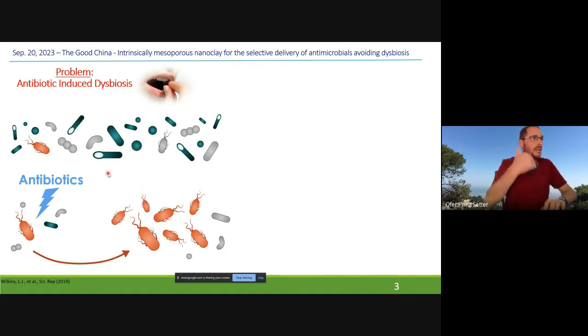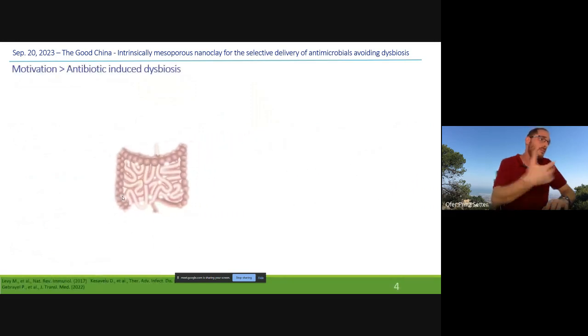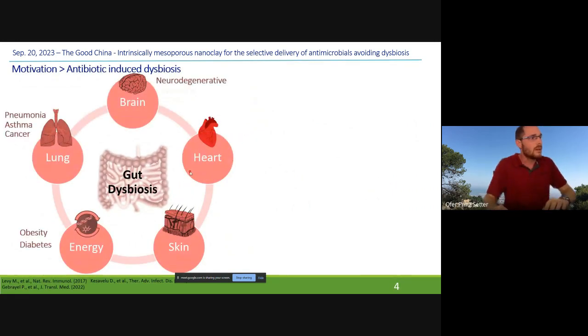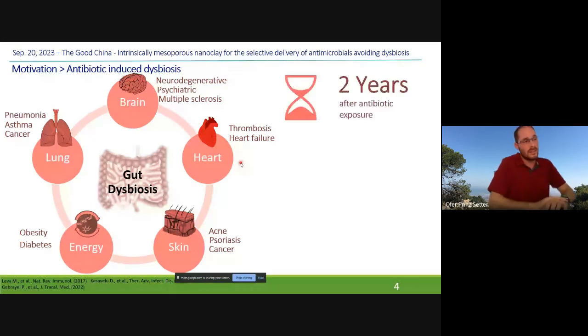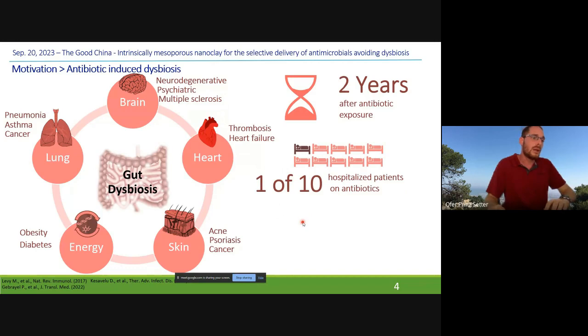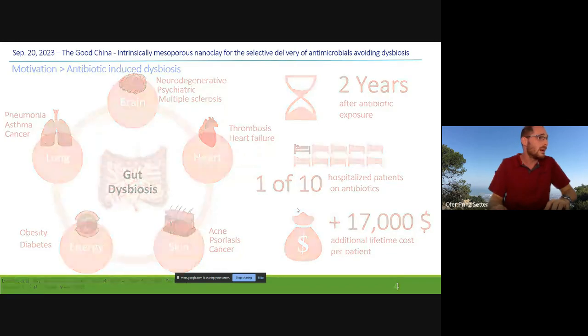antibiotic-induced dysbiosis. When we take antibiotics, we might also harm the commensal beneficial populations of bacteria in our body, and these mostly affect the gut, leading to the undesired condition of dysbiosis. Most of you will think, okay, this is just some abdominal discomfort, but actually current studies show that this condition relates to a plethora of illnesses and conditions, even affecting the brain and the heart. Some of them may emerge years after taking the antibiotics, and it takes a lot of time for the microbiome to regain itself, and the burden on health authorities may be dire.